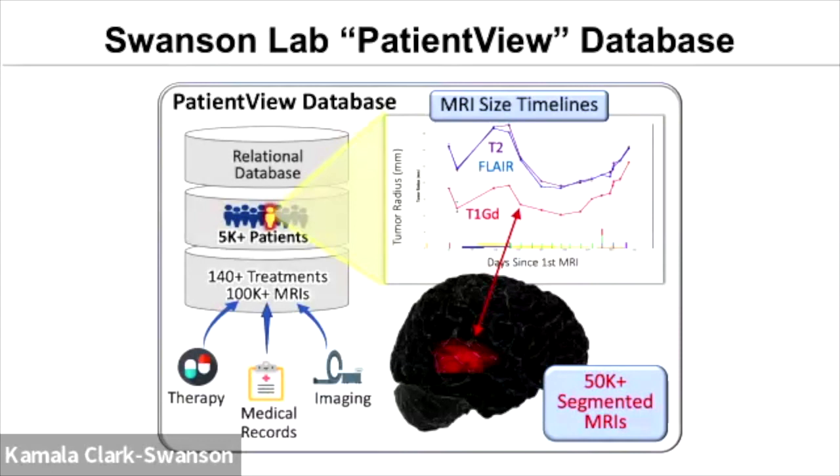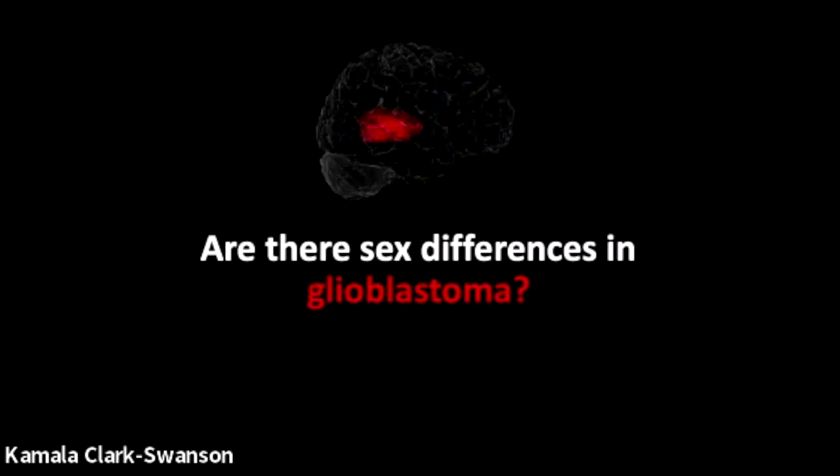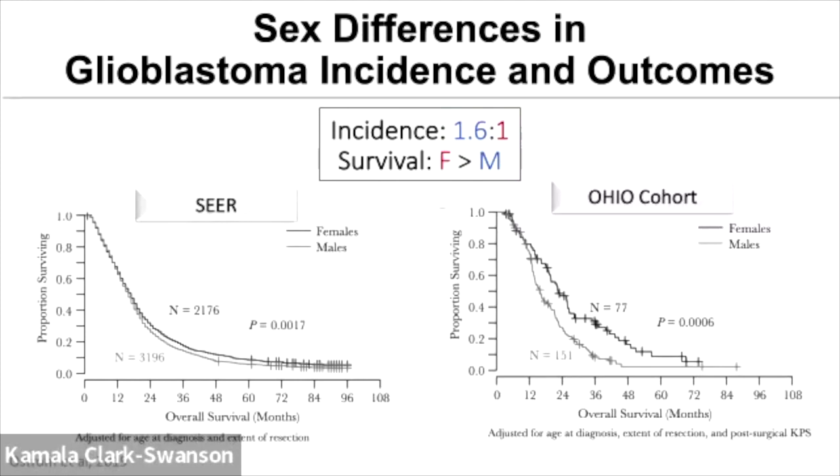So we can track the serial evolution of that imaging abnormality, but we can also start asking key questions at almost a population level. And what key question are we going to lead with? Sex differences. First of all, we knew this in general, I'm not showing our cohort here. SEER data shows this, as do multiple smaller cohorts within institutions: there is not only a sex bias to the incidence of the disease, male skewed 1.6 to 1, but the survival is beneficial to females. So there's obviously a sex difference at the outcomes level.